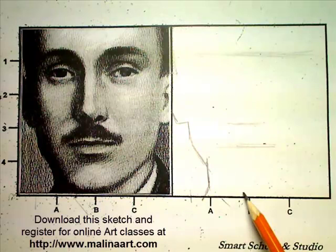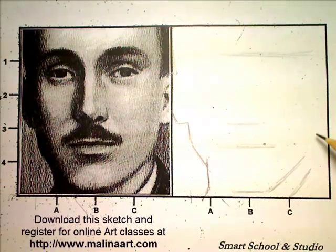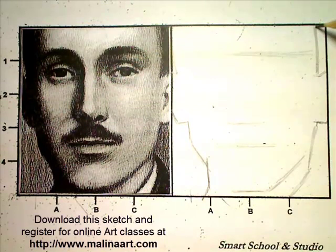We're going to look at the bottom of the chin, which is somewhere over here, and then it goes up, with another line that repeats going up from level C. We go up like this to the level of the ear, and it's always very important to check every placement. From here we look over like this, and we see hair on this side, approximately shaped like this, and it's also dark — so we're going to shade it right away. Once you shade it, you can see the shape better. We'll check approximately over here, and then it goes down.